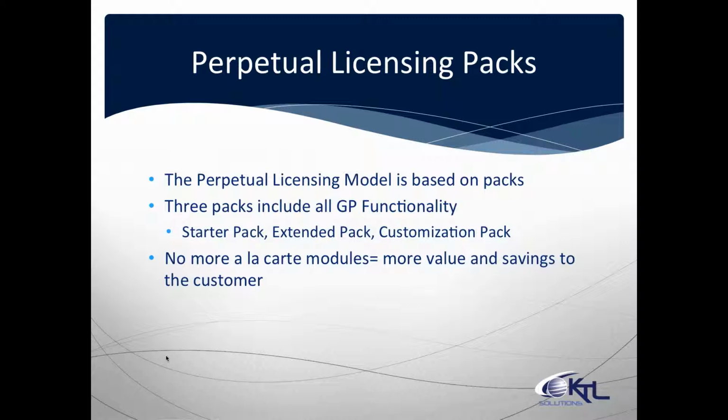With GP now, you start with a minimum 3 users. You used to be able to start with 1 user. So it's 3 users, the starter pack, a lot of functionality out of the gate. Then they have 2 additional packs called the extended pack and the customization pack. The extended pack allows greater functionality like distribution management and things like that, and the customization pack is integration tools, developer tools, and things like that. There really are no more a la carte modules available, so you just have the 3 packs, very simple, more value for the dollars you spend on the product.